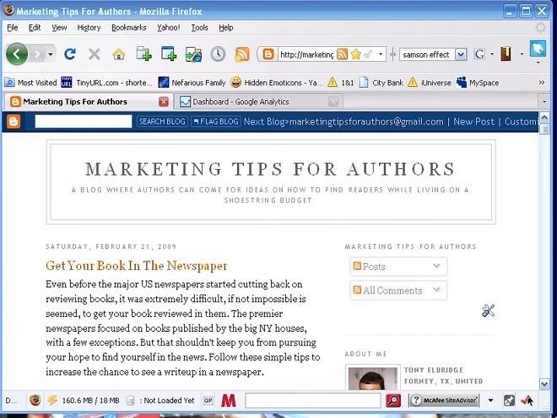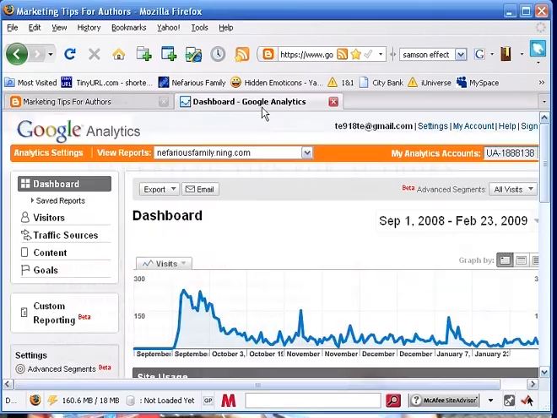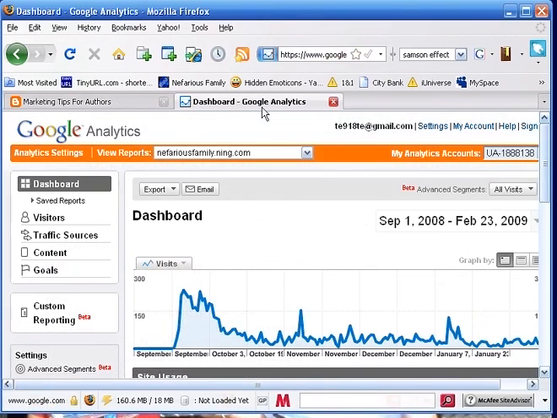Okay, in this video tip, we're going to be talking about a wonderful free tool that Google has created called Google Analytics. Google Analytics is a place that you can sign up and start using it to track visitors to your website, to your blogs, and it's more than just a counter. You can learn everything about those visitors so you can see who's visiting, where they're coming from, where they're spending their time on your page, and being armed with that information can help you tweak your marketing plan to better market to people coming to your site.